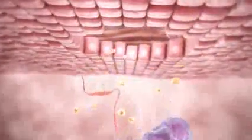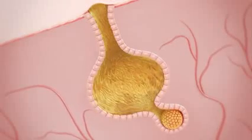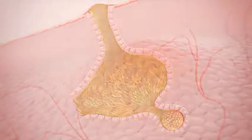Tiny holes can form through which bacteria and other contents in the follicle can leak out. This attracts cells of inflammation, which try to fix the problem. The cells lining the canal start to produce more keratin to shield themselves from the increasing stretch. Unfortunately, this additional keratin adds even more material to the canal. As more and more oil and keratin build up, the follicle can actually burst, causing much more inflammation.